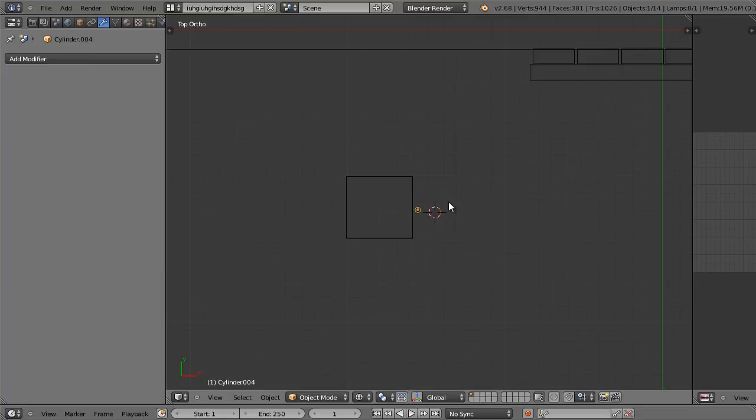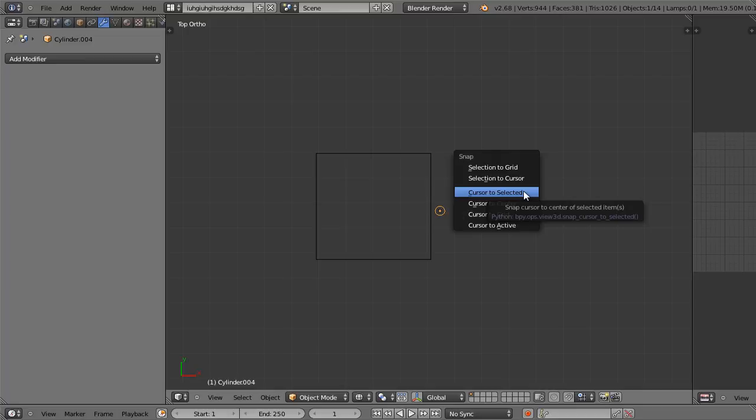Now, if you moved your spear away like I did from the 3D cursor, and you're about to add a cone, it's going to add it next to the spear when we really want it perfectly on top. So let's move the 3D cursor exactly to the position of the spear. We can do that by right-clicking on the spear, making sure that's selected, then press Shift and S, and select the option Cursor to Selected.